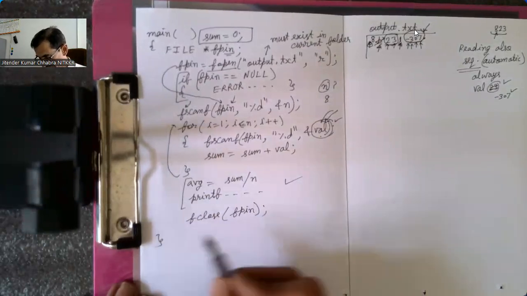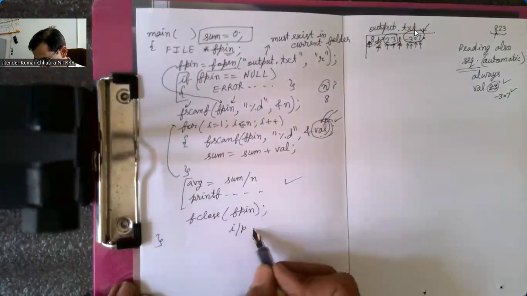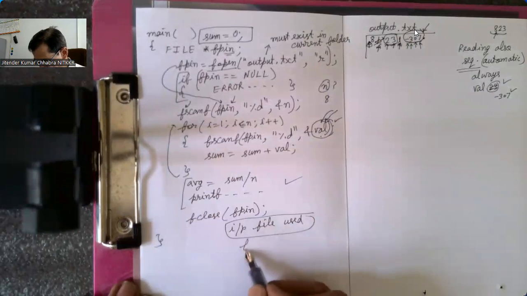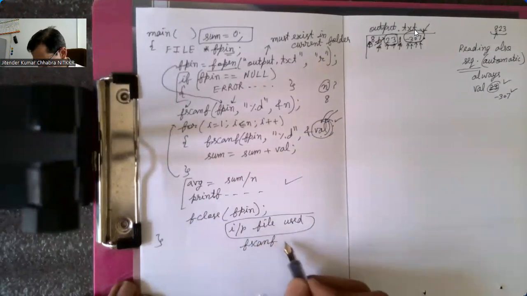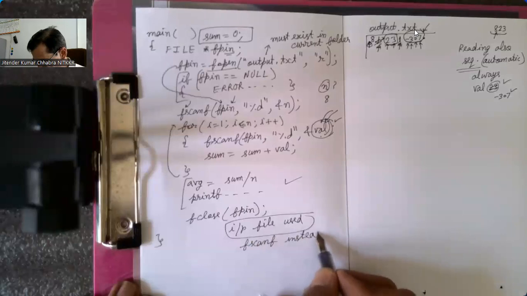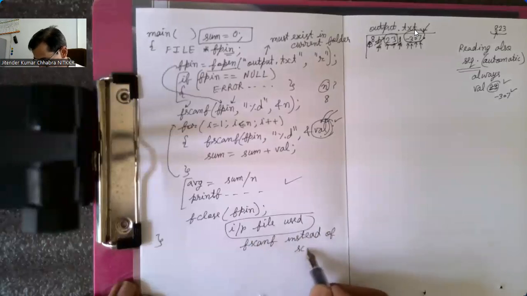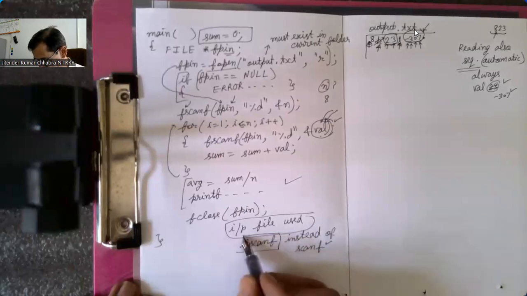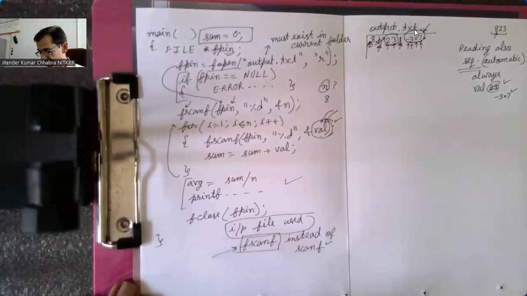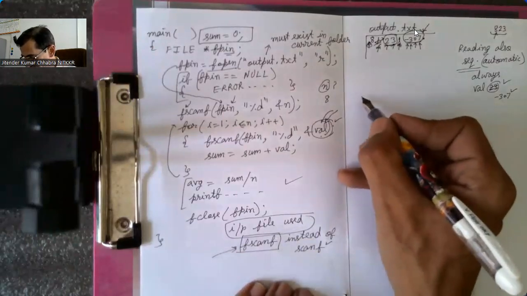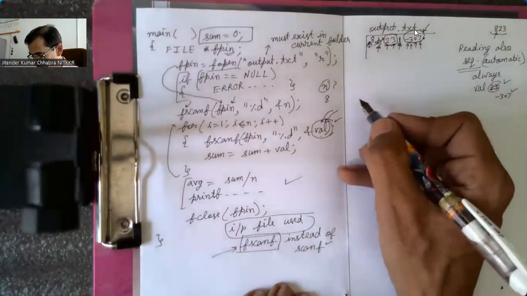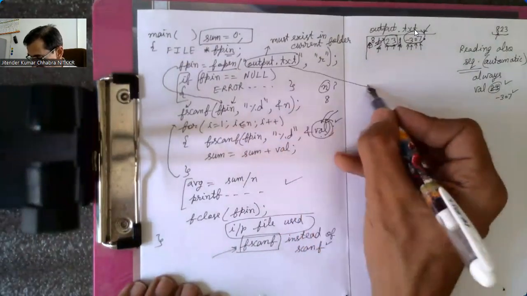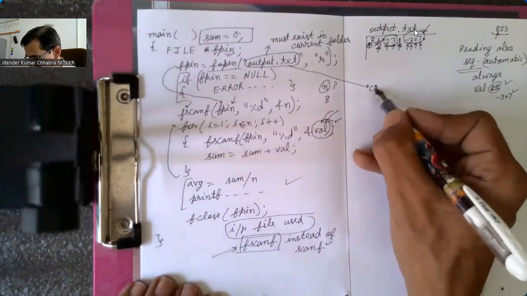So having said that, this was use of input file. Effectively it means that fscanf is used instead of scanf, wherever you need it from the file. If you wanted to read something from user, you will use scanf. If you wanted to use from file, you will use fscanf. So now I'll wind up and tell you that the last point to be discussed here is that the file name need not be fixed. We have fixed it, but it can be read from the user also.